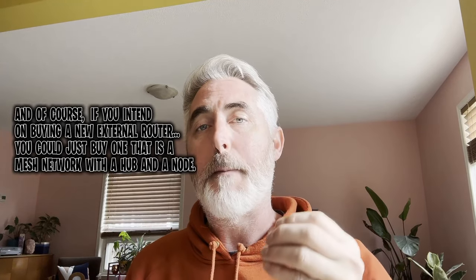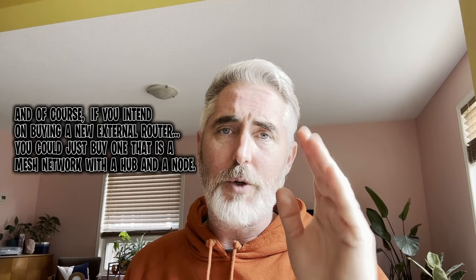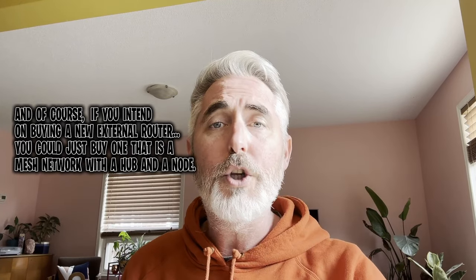You can use it for this. If you do decide to get a Wi-Fi extender like this TP-Link, just make sure that it's universally compatible, meaning it can connect to any other router or any Wi-Fi signal that you have access to. Some extenders need a dedicated host device because they're part of a larger mesh network. So some ones that look like this TP-Link, they're actually just nodes and they don't have any way to bridge a connection unless it is with their host matching device. So just make sure you get a universally compatible one or use your own router.